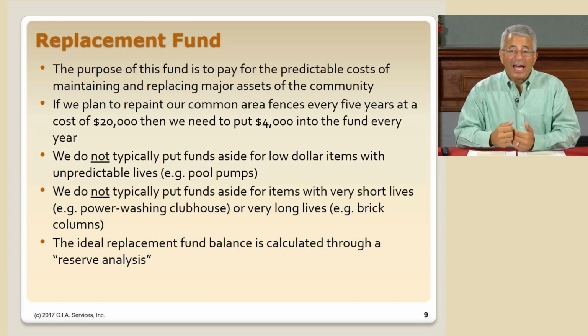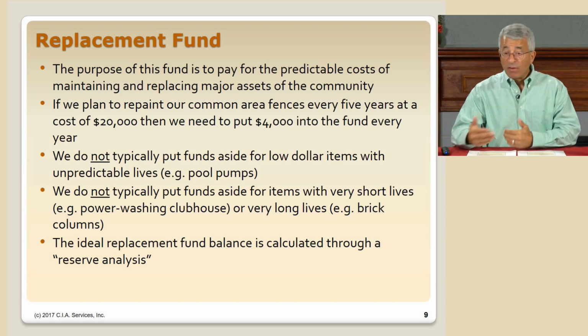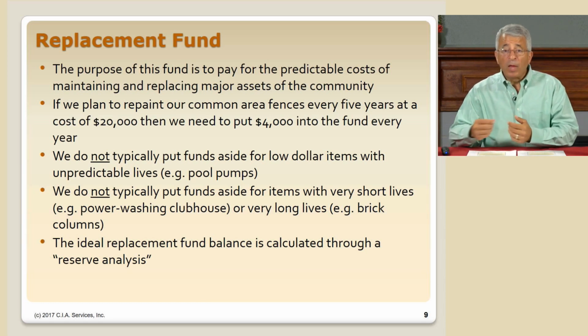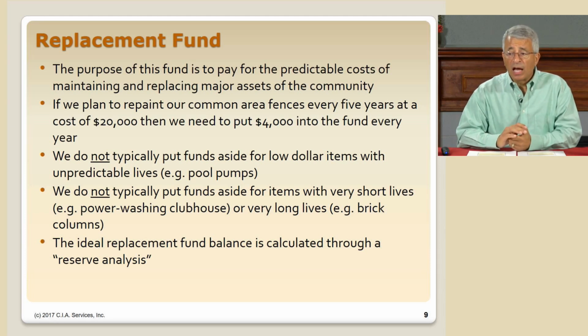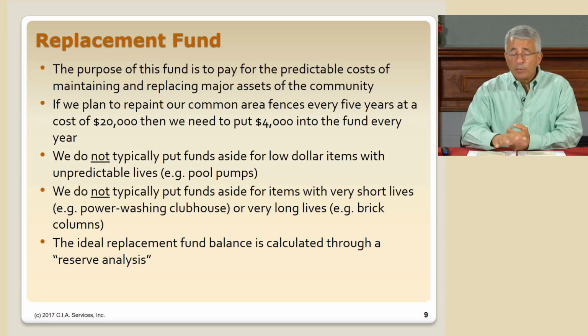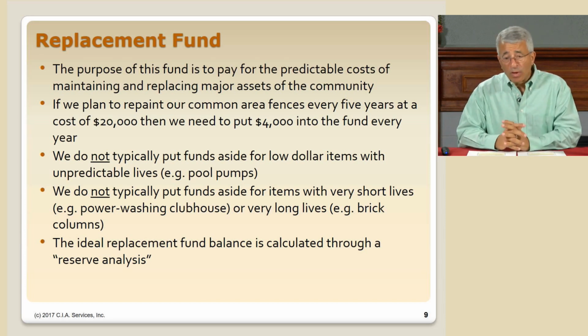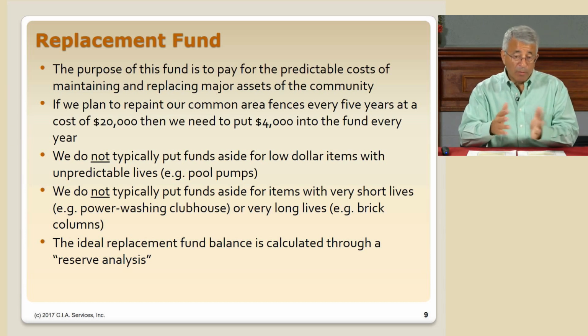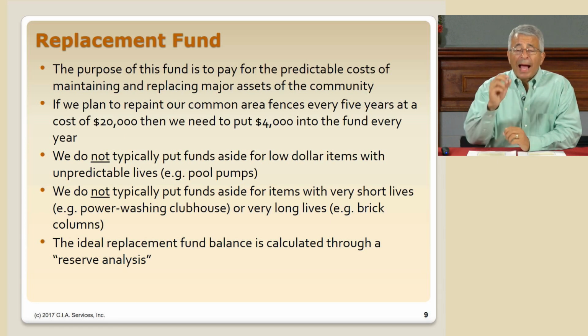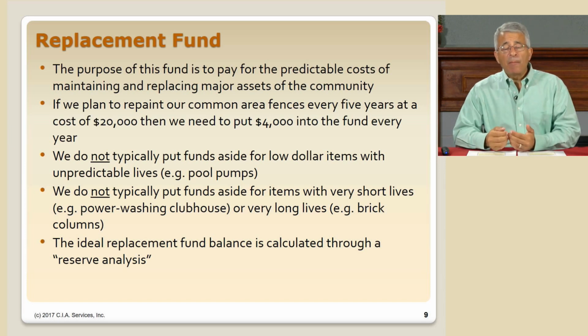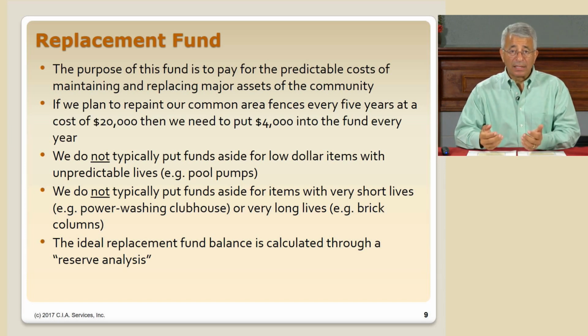And so my point of all that is, if it's a very long life, even if it's an expensive asset like building a brick wall, we typically would not put funds aside. Companies who specialize in reserve studies typically put that life at either 40 or 50 years as their cutoff for what they include in a study. We typically are using those same numbers. So, how do you calculate how much you ought to have in your replacement fund? That's done by a process called a reserve analysis. I'll be talking about a reserve analysis in a moment.